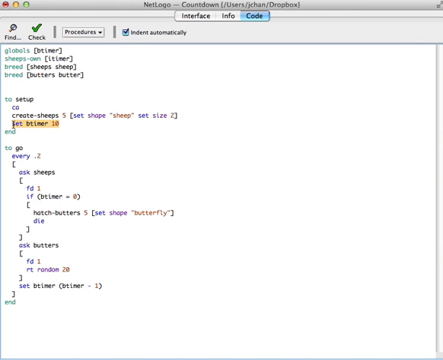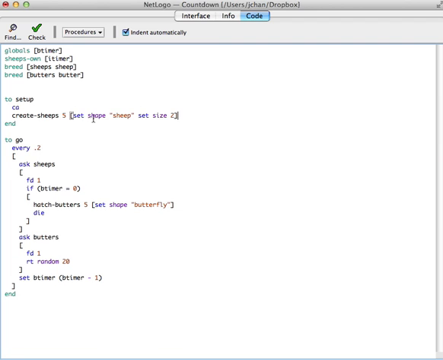So right here, instead of setting the timer as if they're all the same, when I create this sheep, I want to tell it to set its own timer. So I might tell it to set its timer to be a random number between 0 and, well, let's say 40. So here, I won't say if.